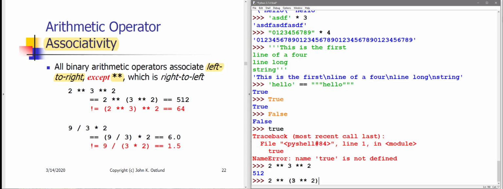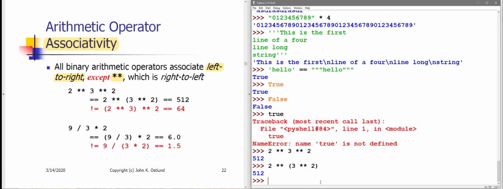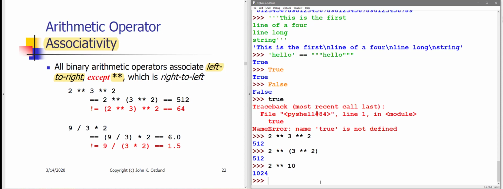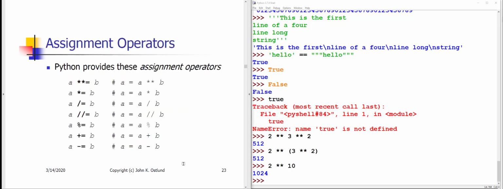Okay, so in other words, 3 squared is 9, and 2 to the 9th power is 512. That is half a K. So it's the same thing as 2 to the 10th power divided by 2. Okay, so just remember this one exception, that star star evaluates from right to left rather than from left to right, as all the other binary arithmetic operators do.